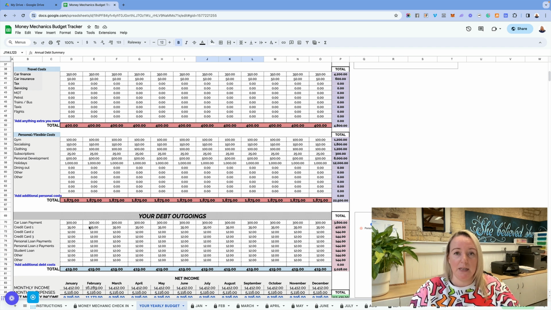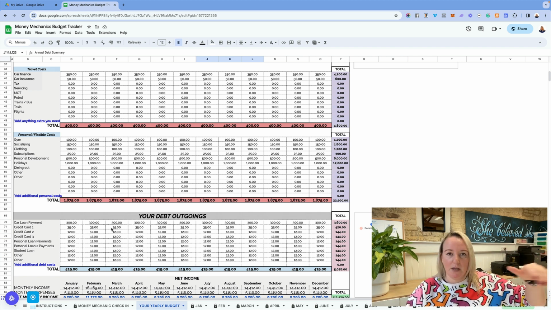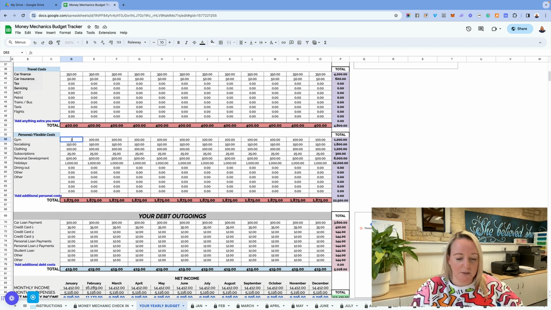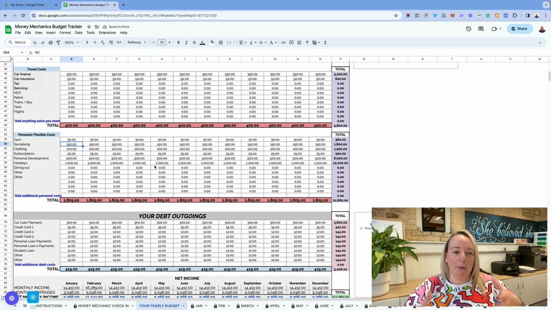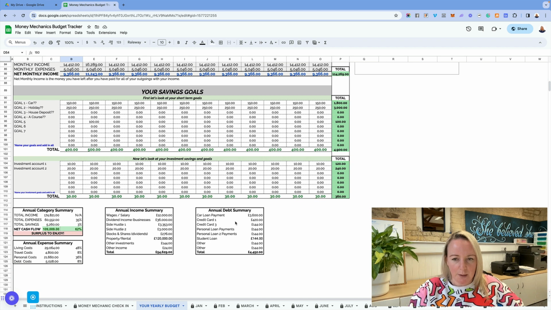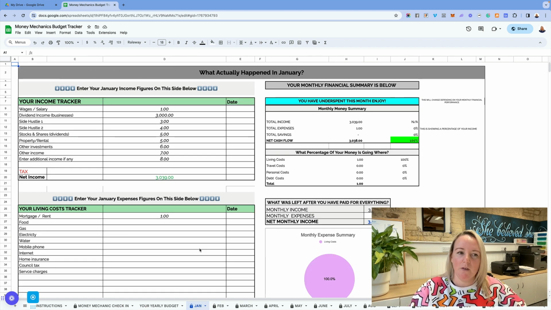Maybe you can save money by clearing your most expensive credit card first, and you save on your interest. Or maybe you decide that you go to a different gym that's not £100 a month, but it's £30 a month. There's potential changes that you can make by having the budget in front of you and making it really crystal clear. You'll be able to see where your tweaks can be made. But until you do this activity and get it all out of your head, it's really hard to see. So that's that page.